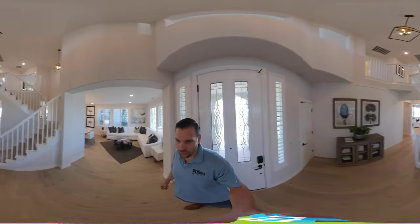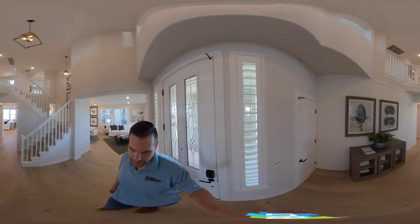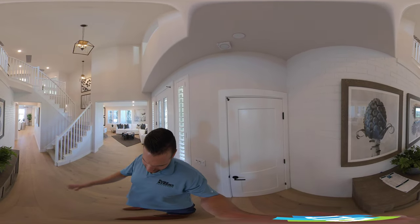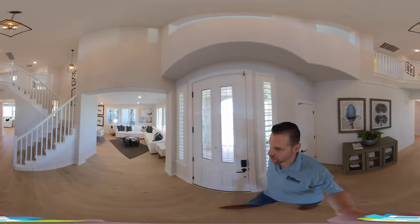This is probably their most unique floor plan in my opinion. It is 4,001 square feet, so it's a little bit bigger than the others. It doesn't have the full-on guest suite like two of the other ones do, but it's five bedrooms, four and a half baths, has the bonus room, and a three-car garage.